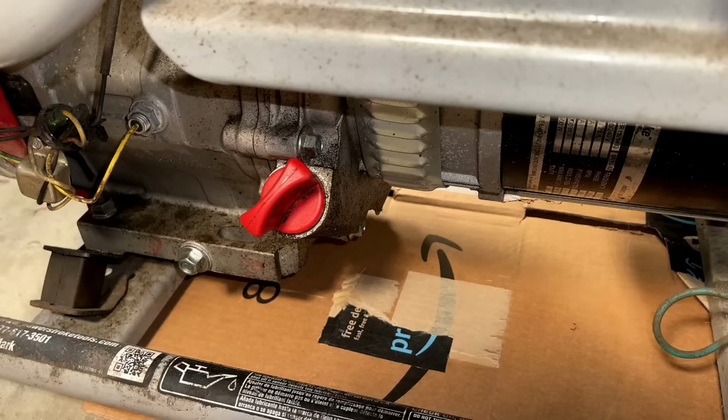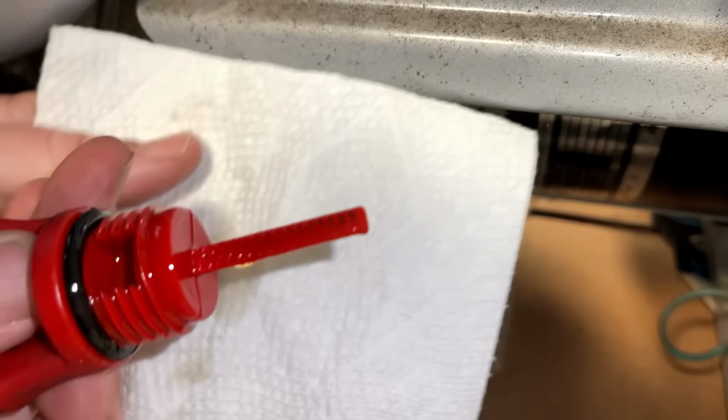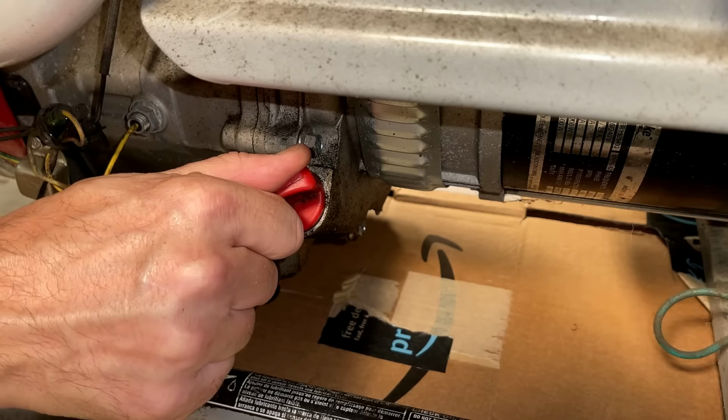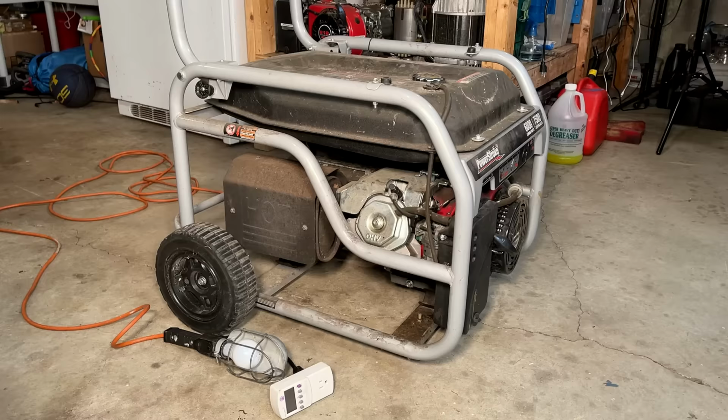But first, let's check the oil. Plenty of oil, and it looks nice and clean. So we're off to a good start. Let's give this a try. I've got the light connected just in case it wants to start.